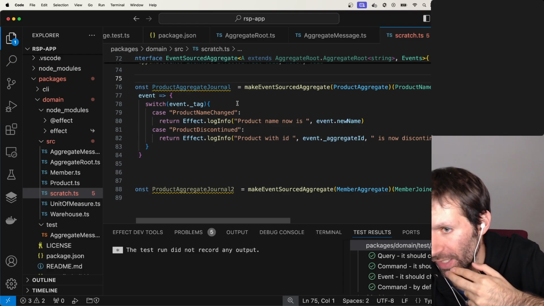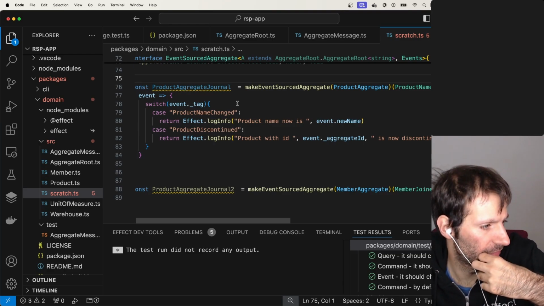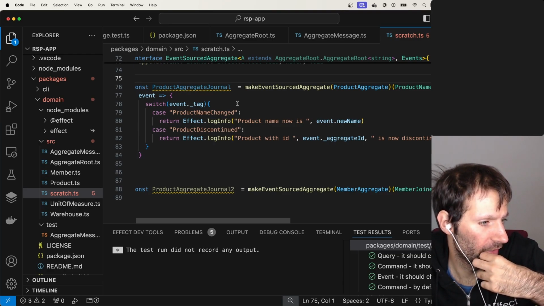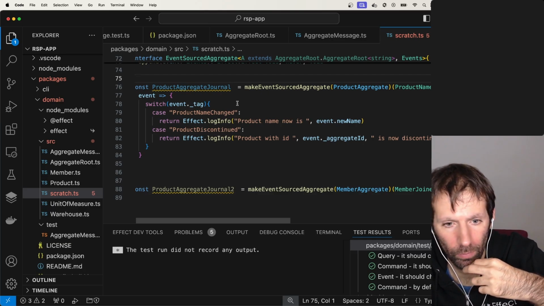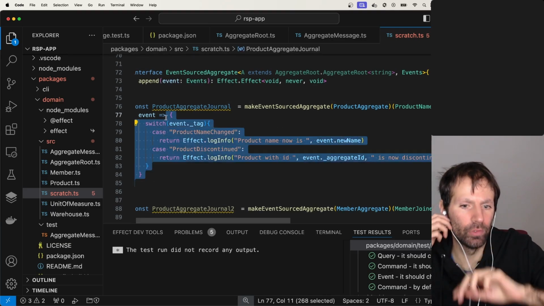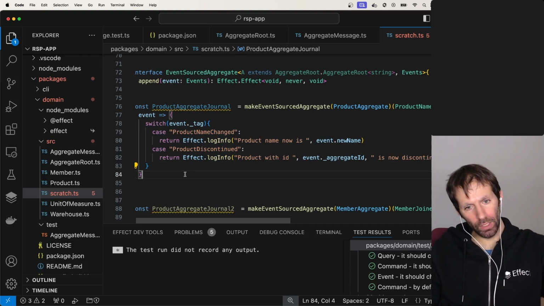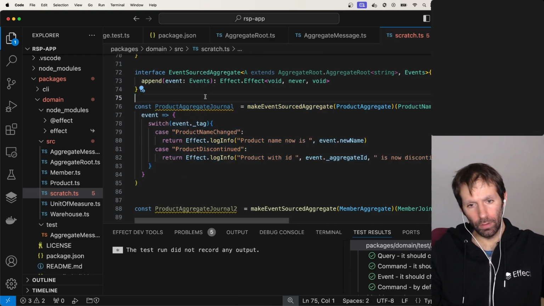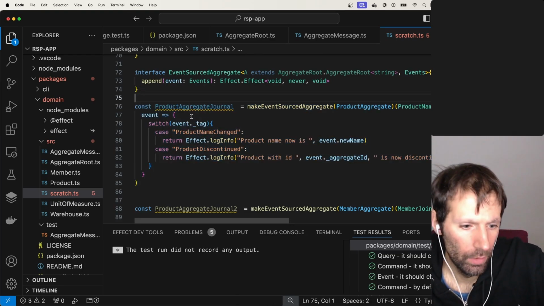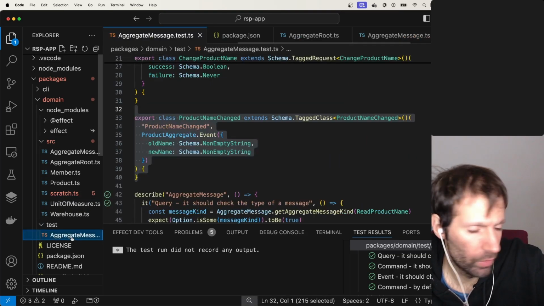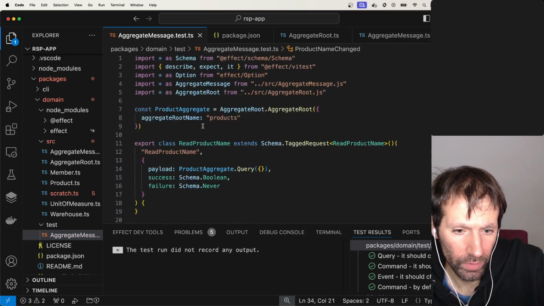Yeah. I think that for today, that's enough. I think that next time we will invest more time in defining the behavior of the entity, of the aggregate. So a quick recap of what we did today.